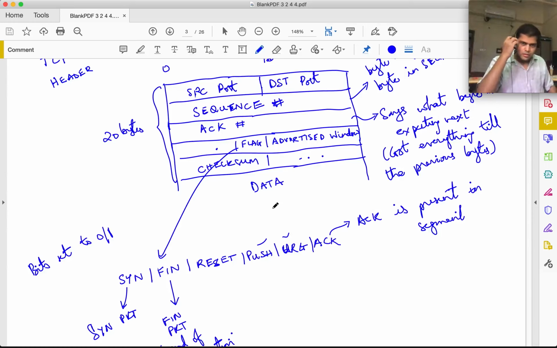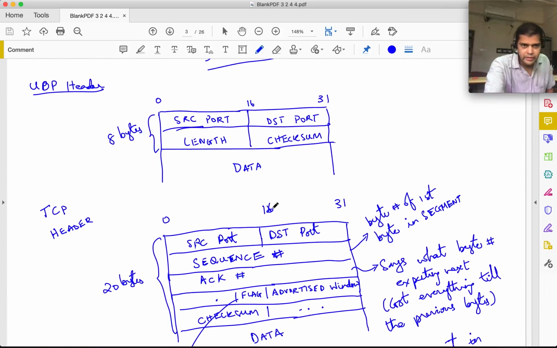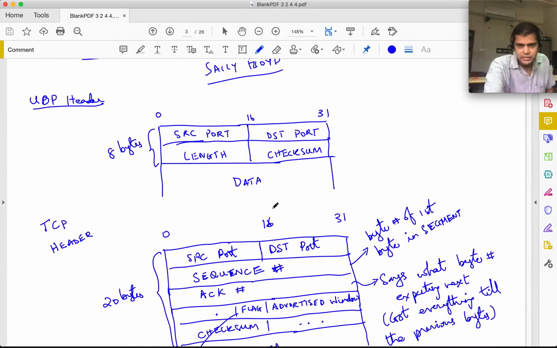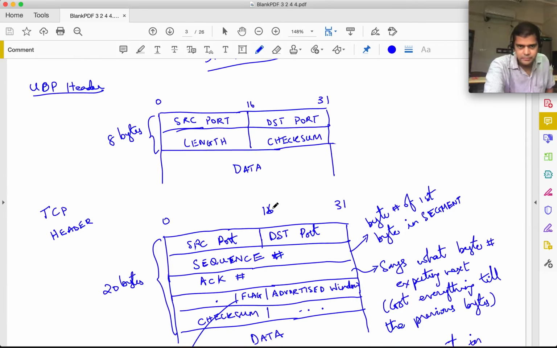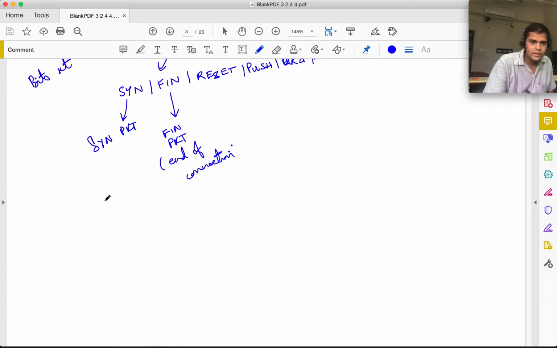Okay, so suppose we get an IP packet. How do we know if the next layer is UDP or TCP? What is happening at the transport layer? That is set in what's called the protocol field at the IP layer.